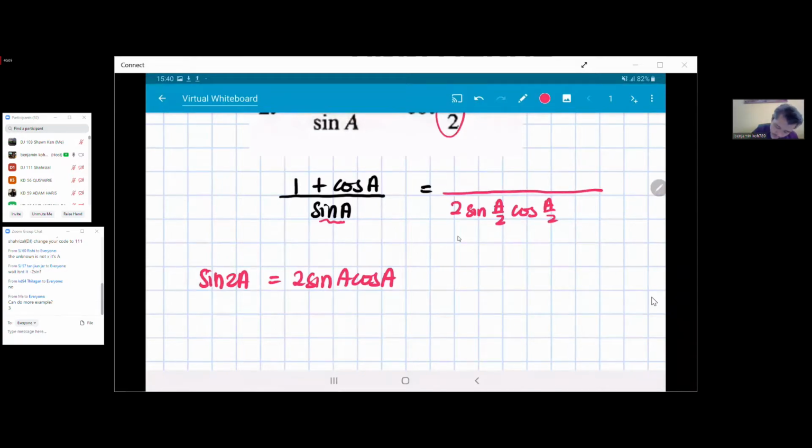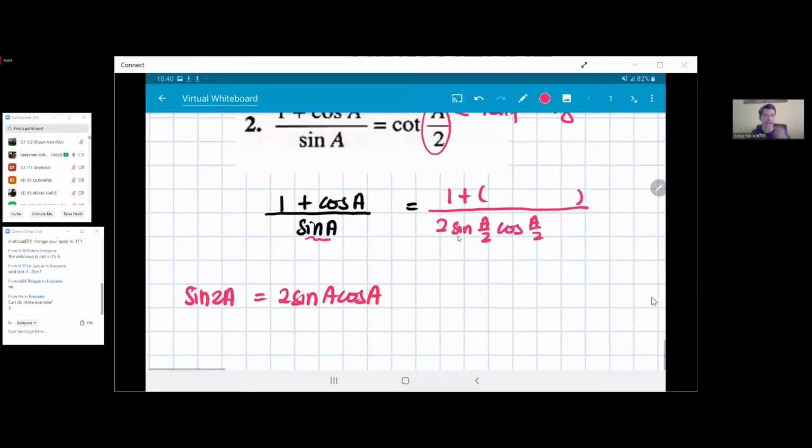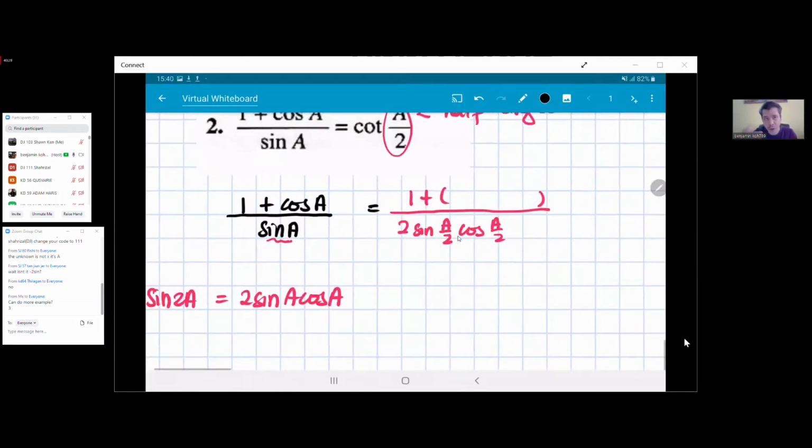Now on top. On top here, we have 1 and then plus. I have to replace something. Okay. So it's cos A. So again, we want to get rid of the 1. So you look back at your double angle formula. To make the 1 disappear, because of 1 plus, that means we have to use the second formula. Okay, some of you just now realized you have to use the number 2 for the formula. Yes, okay, somebody just mentioned the second formula. So the second formula here for your cos is supposed to be 2 cos square.